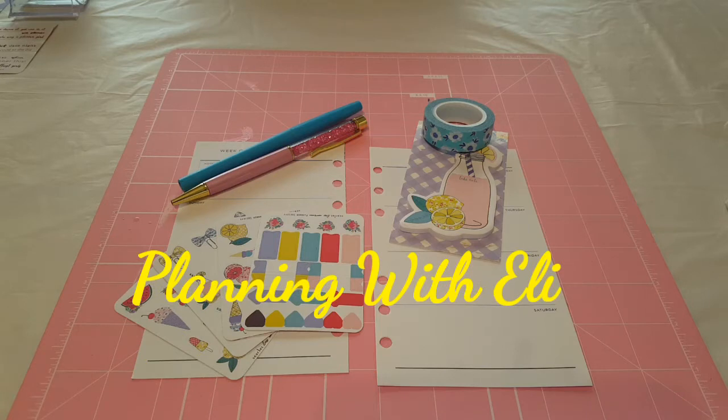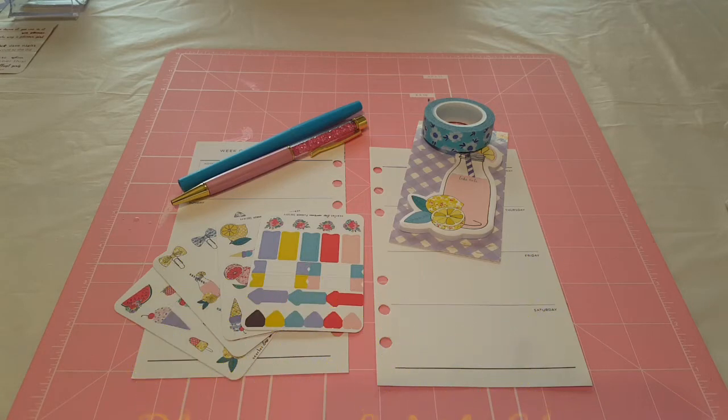Today I'm very excited because I'm going to do a plan with me using the June Planner Society kit. So I'm really excited about that, and let's get started.